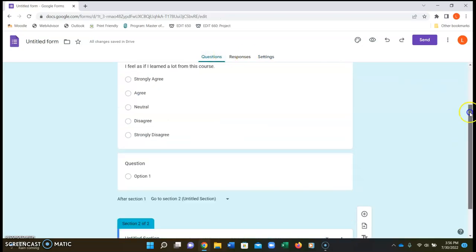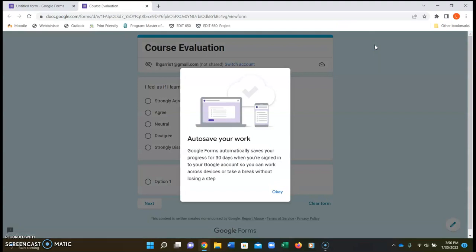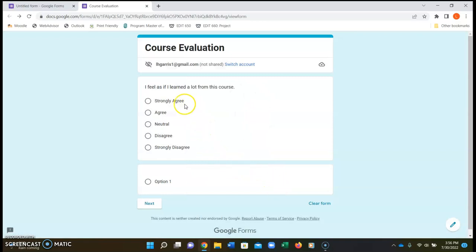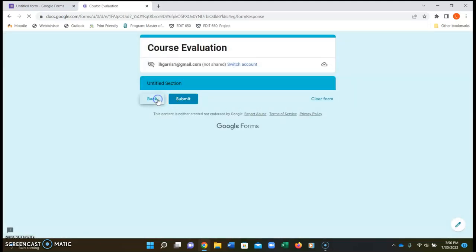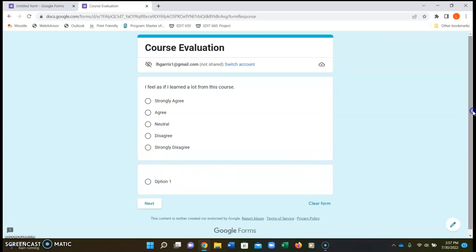So what I'm going to do is go ahead and preview what the form will look like. Obviously this one is not completed, it's just an example, but let's just look at it and see what it would look like if we were to send it to students. So here's what it would look like. We have our question here, and we press next, and it would take you to the next page. Obviously, we do not have another section, another page that we've created, but that's what it would do. And if you want to clear your form and restart, you can go back to the clear form button here at the bottom right. And that is what our course evaluation would look like if we were to send it out to students.